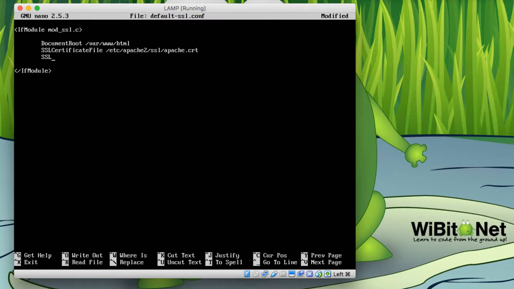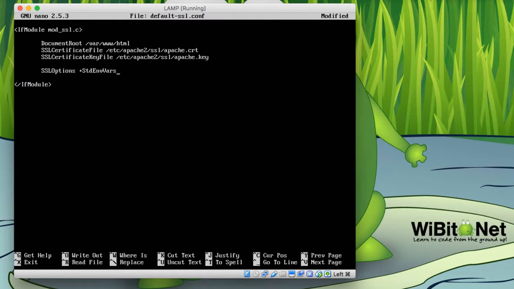Next one will be SSLCertificateKeyFile /etc/apache2/ssl/apache.key. All right, so we got that. I'm also going to do SSLOptions, and we'll just do +StdEnvVars.